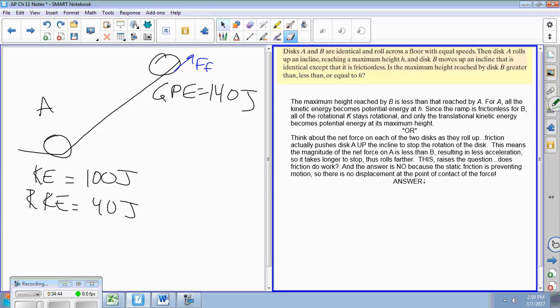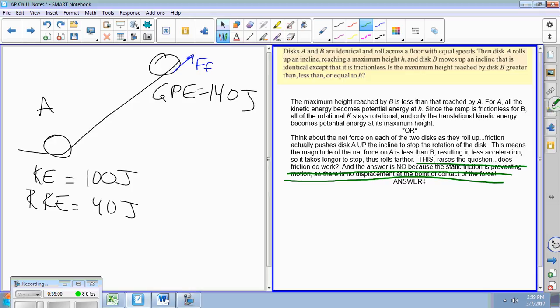The reason I wanted to point this out is that I think this is the only place in the notes where I actually wrote this down. Friction is not doing work, okay? Because there's no displacement at the point of contact. So that is worth writing down. When something is rolling, friction does not do work, because there's no displacement at the point of contact. Basically, all friction is doing is converting, I guess, some form of energy to rotational kinetic energy, depending on how you think about it. Cool?